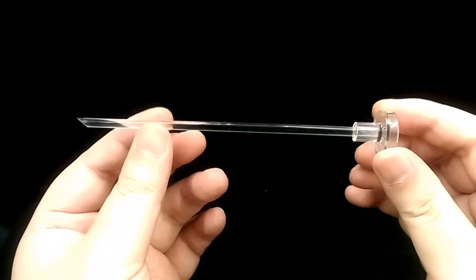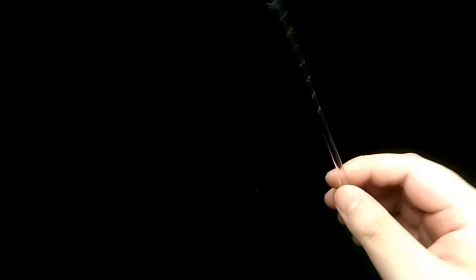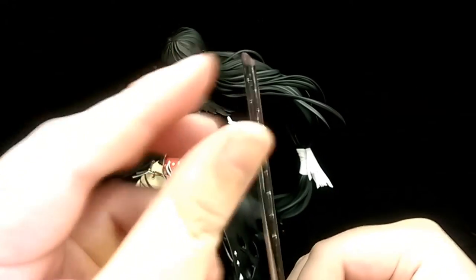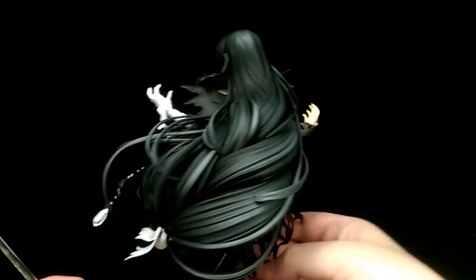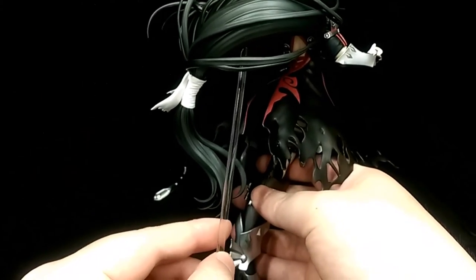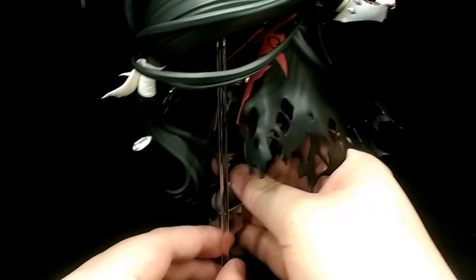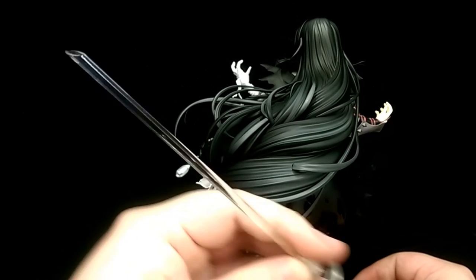As well as the Demon Blight hand, she also comes with this stand, which I don't really find all that useful. What it's supposed to do is add more support for the figure. In the instructions, it basically says that you need to have this angled point, and you have to slot it up and down in her hair. The instructions say it's supposed to attach around here. So you put the stand on the stand and then you just set it there and hold up the hair, but there's no real hole that you can slot the stand in, so there's nothing to keep it in place. It feels a bit, I don't know, pointless, I guess.